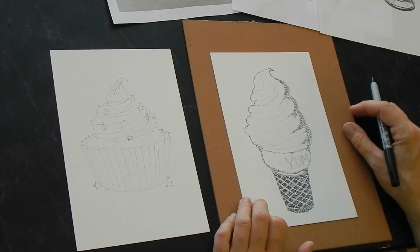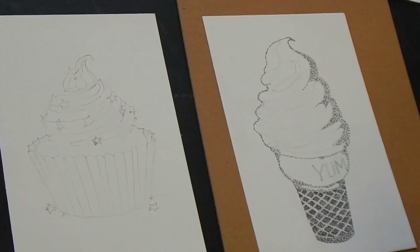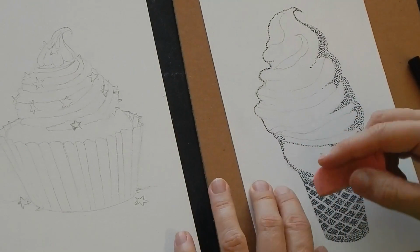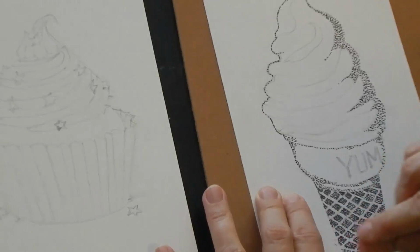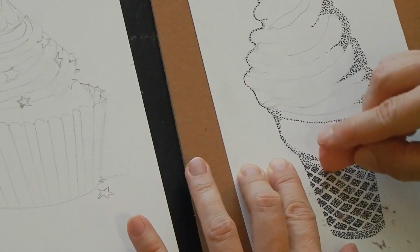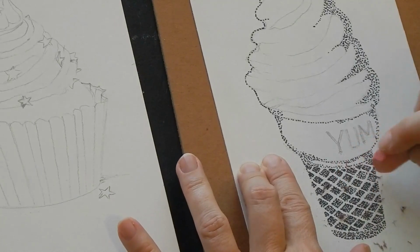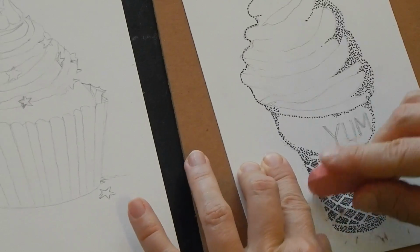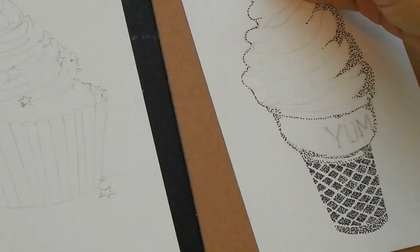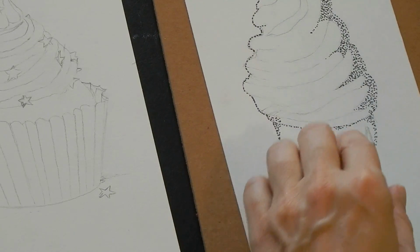All right, I just took a minute to fill in some more. And then what you'll be doing is, at the end, you're just going to erase your pencil lines. That's why I have a big eraser. But make sure you don't get up into the areas. You'll do this at the end, but I just want to show you right now how it really comes together. Now this is really pretty consistently dark. I'll say it's a chocolate cone.